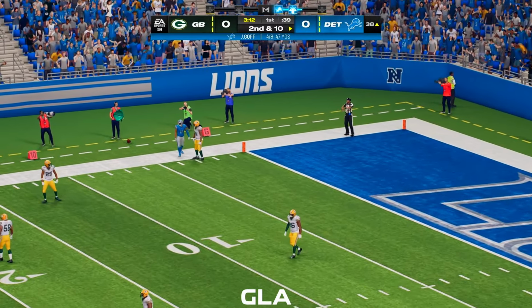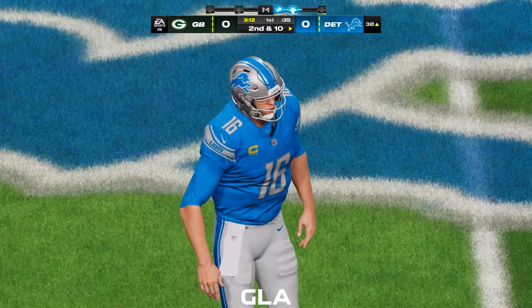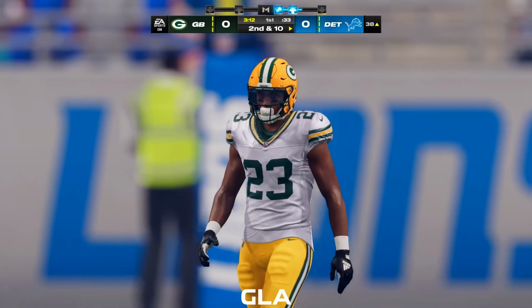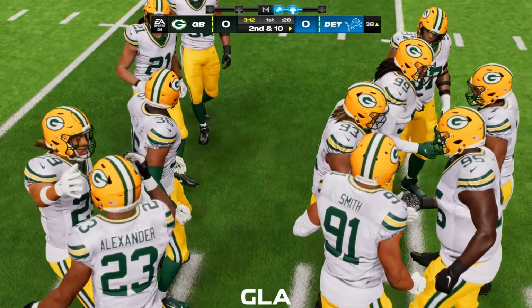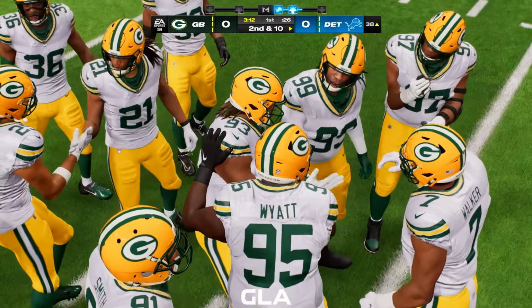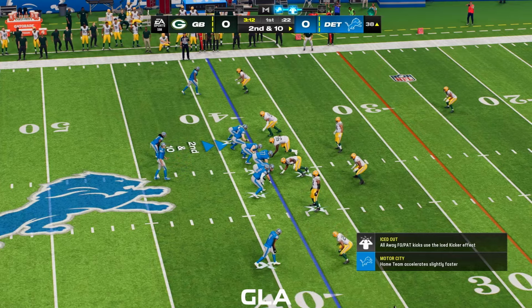Goff. And he bats it away, and it falls down incomplete. Zone coverage there, and they were playing deep. That makes it obviously a little bit harder to run by guys. And that time, it was not much of a window to get the ball in there, and it winds up incomplete. They work again from the 38 on second and 10.